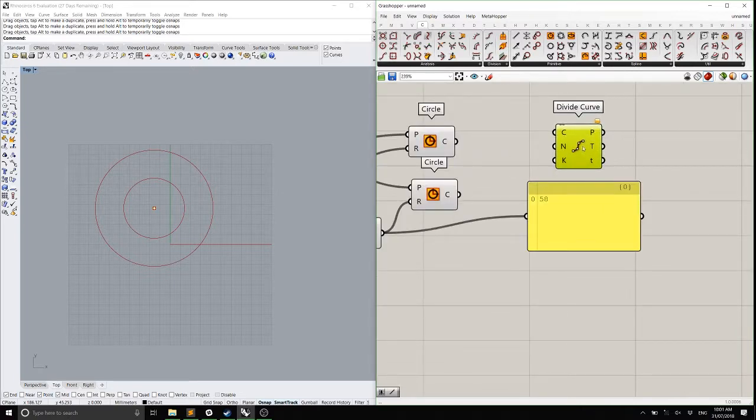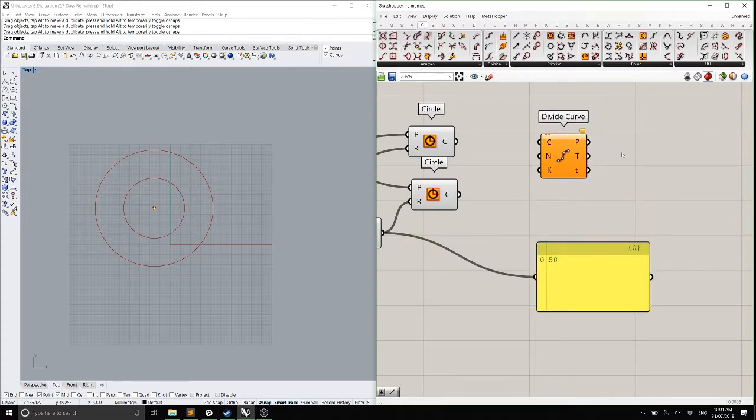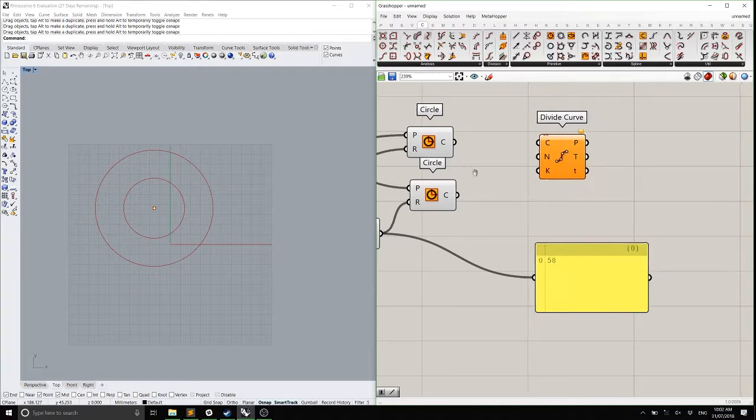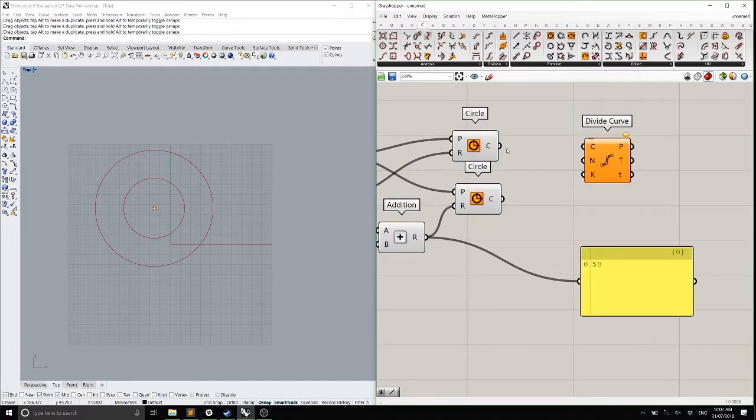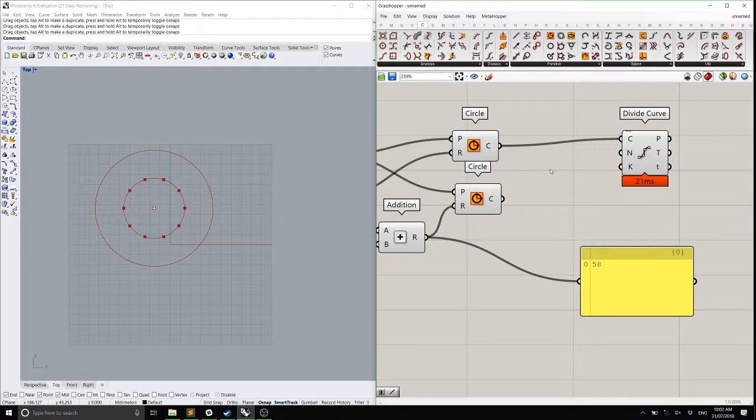So, dividing curves. Dividing curves require 3 inputs, and we can ignore one of them. It requires a curve and a number, a count. So, if we plug our circle into divide curve, it immediately divides it by 10. And we're going to create a number slider, and I'm going to put in the numbers 0 to 20.